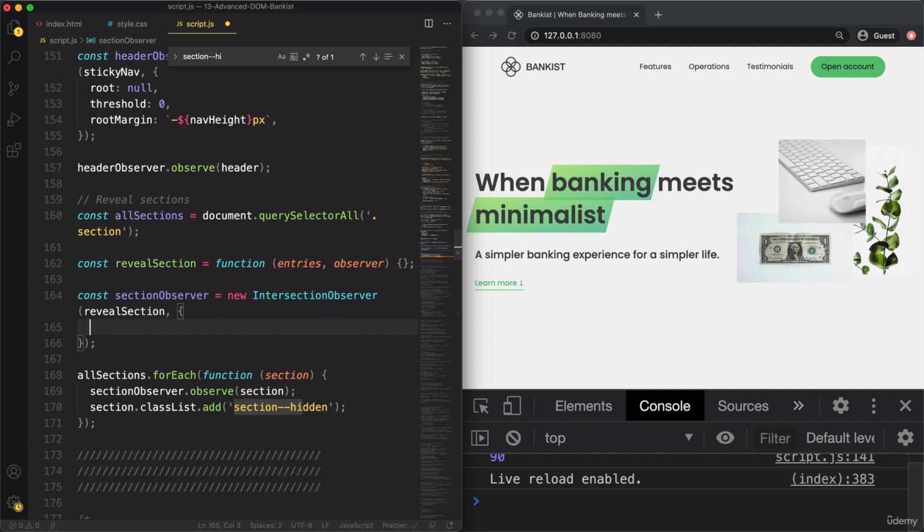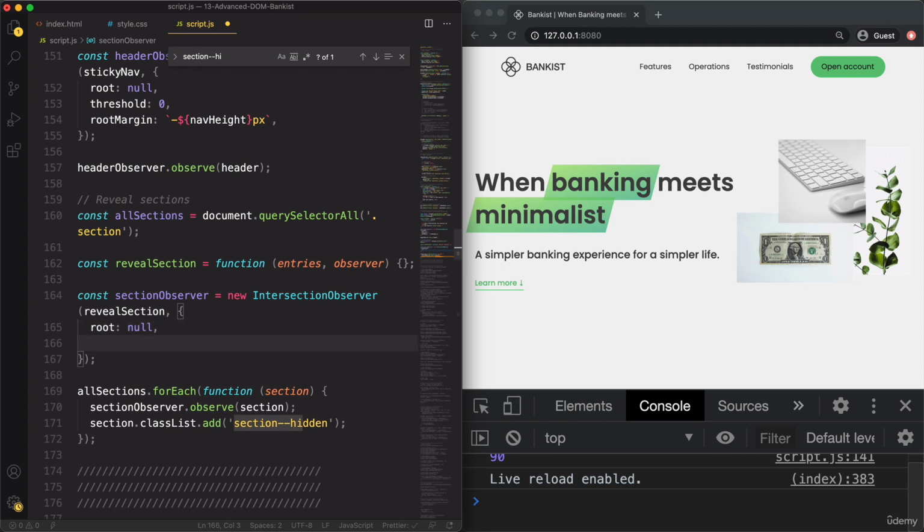So let's start by taking care here of these options. And as always, the root is going to be the viewport, so null, and then the threshold. We will set it to something greater than 0. And that's because we don't want to show the section right as it enters the viewport, but a little bit later. So let's say 15%, for example, for now.